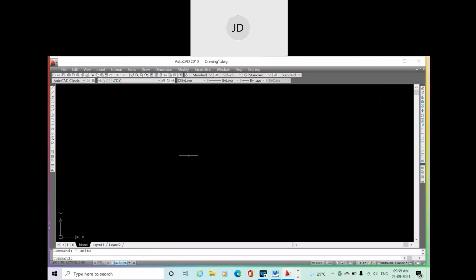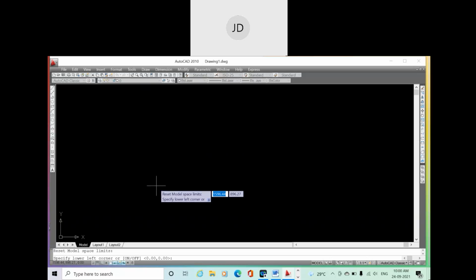To set the limit, you have to type LIMITS in the command area, or even in the drawing area. Then the information will come: reset model space limits and specify lower left corner. That means AutoCAD is asking for the lower left corner coordinate.